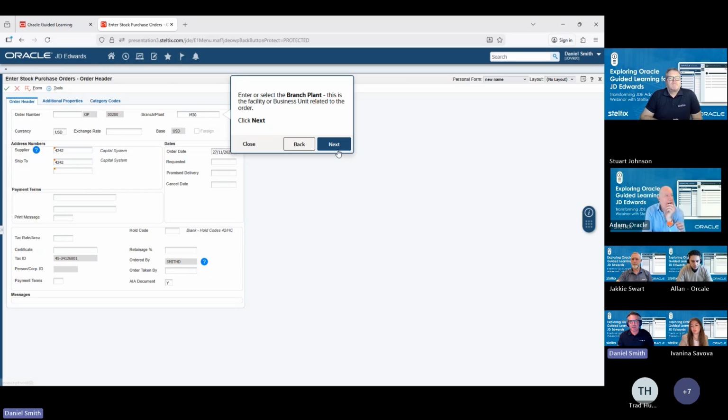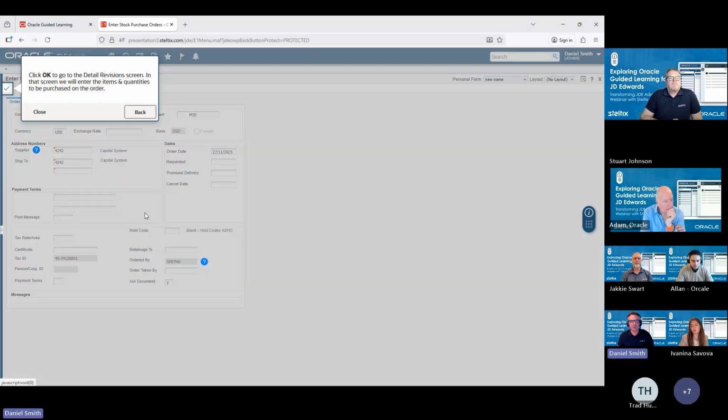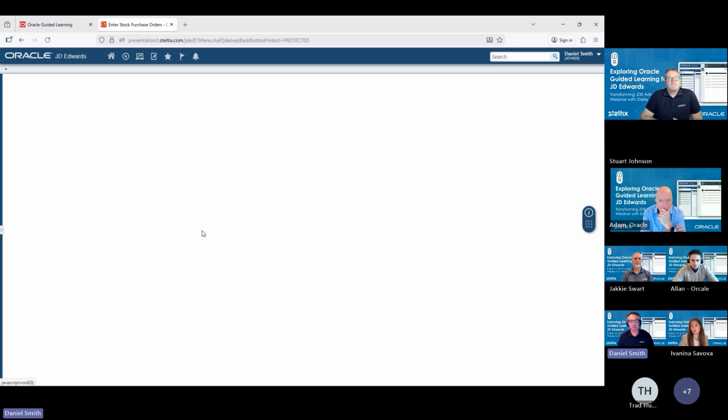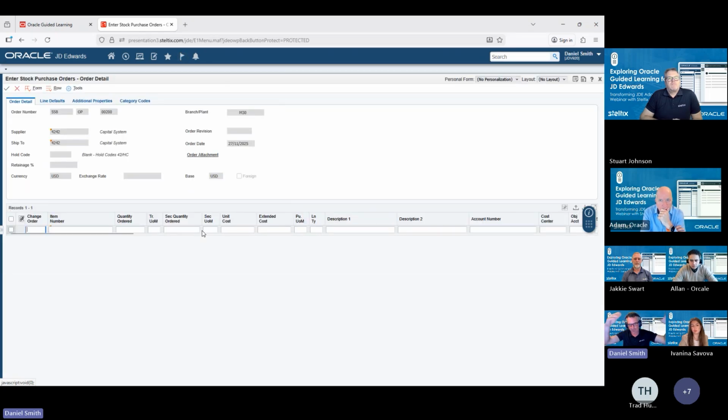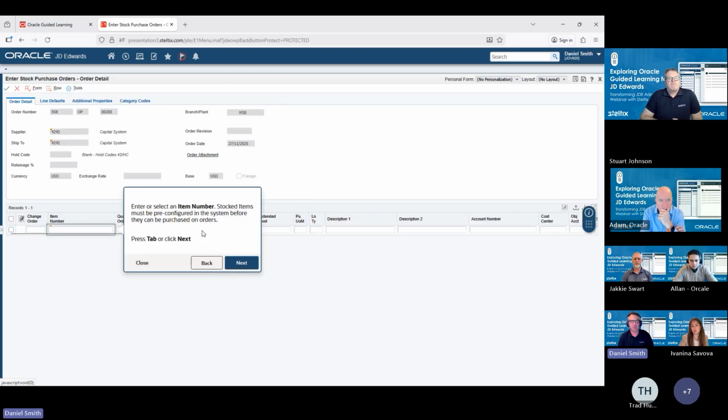Okay, I'm going to enter my branch plant next. Now it's going to take me to, again, I can't click anywhere except for that purchase order header, at which point in time, for those of you who are JDE aware, you go from the header down to the detail. I can enter one or many rows here, which is the inventory items or stock items that I plan to purchase. Now, for the purposes of the demonstration, I'll actually finish the process there for a couple of reasons.